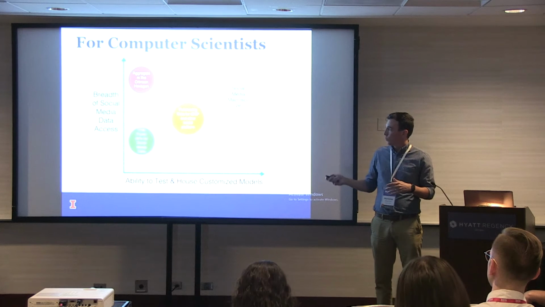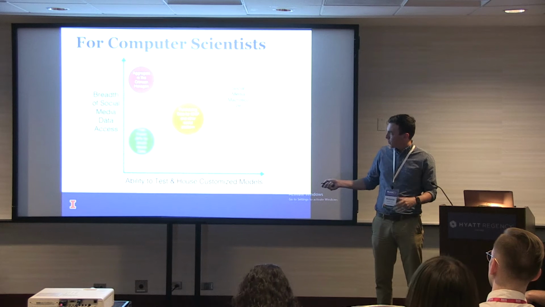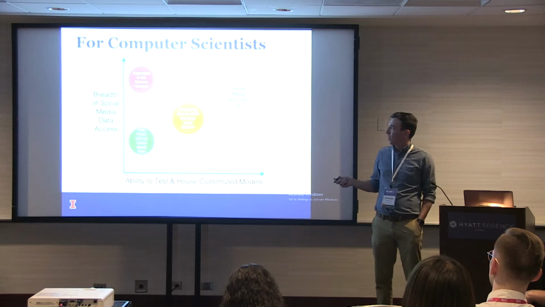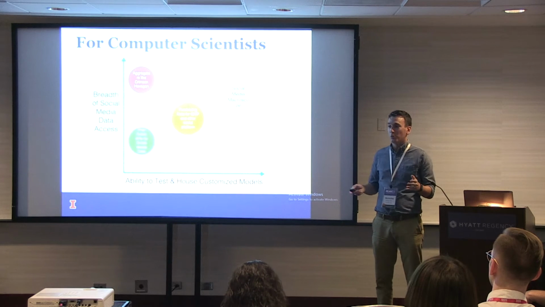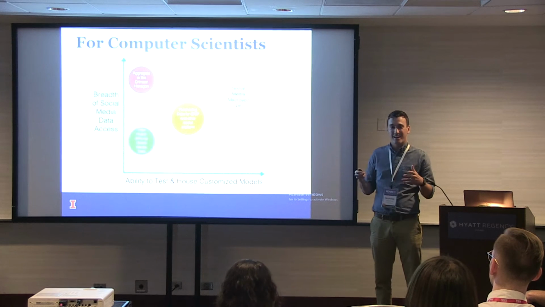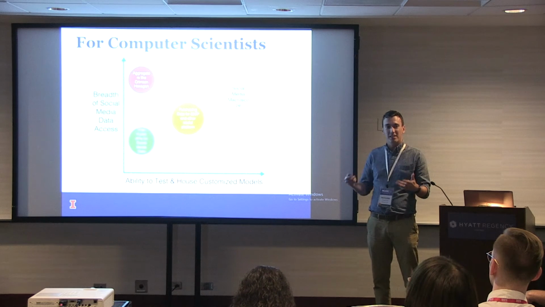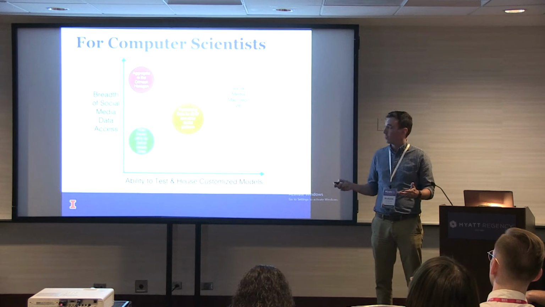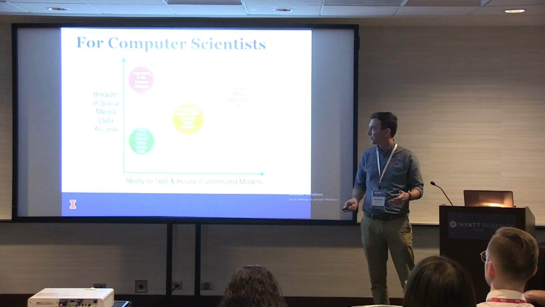And the second is for computer scientists. So they have customized models that they want to house, but have trouble accessing the social media data and getting them out to folks. So our hope is to build this gateway that appeals to computer scientists. They want to put their models in here. They want to get citations for their models and get them in the hands of social scientists, but we want to make it easy for social scientists to use.